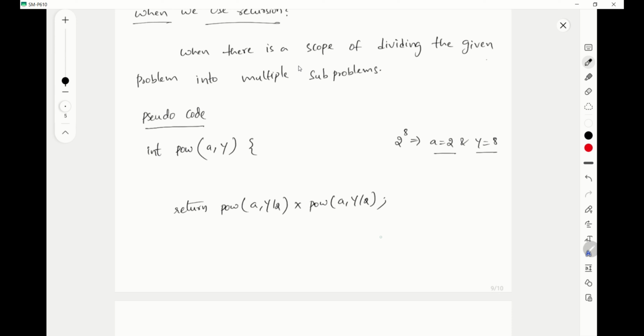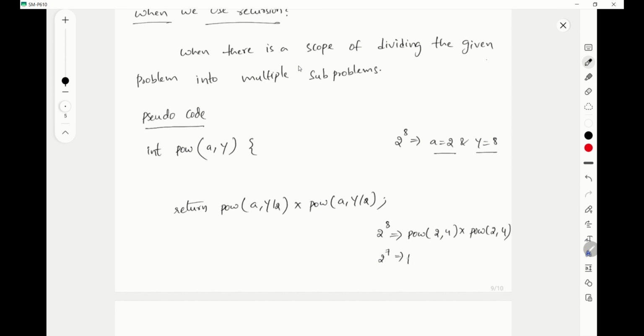Let's consider 2 power 8. 2 power 8 we can write it as power of 2 comma 8 by 2, that is 4 into power of 2 comma 4, correct? Which means 2 power 4 into 2 power 4, that is equal to 2 power 8. We're getting 2 power 8, so no issues. Now let's check for 2 power 7.